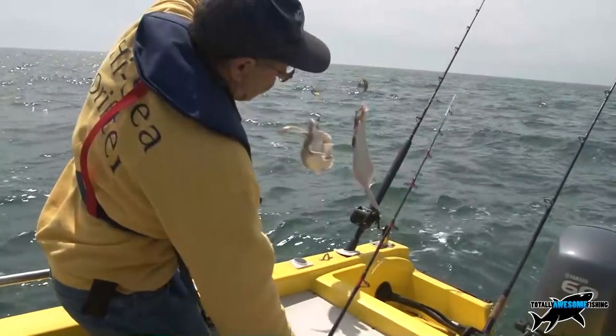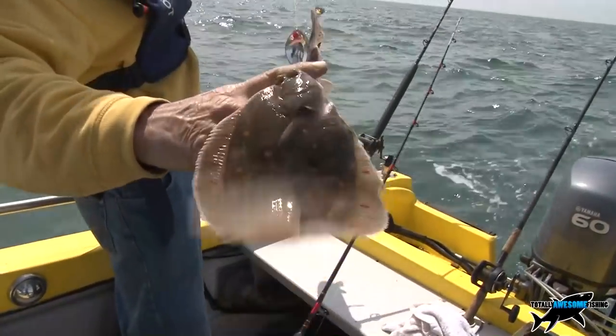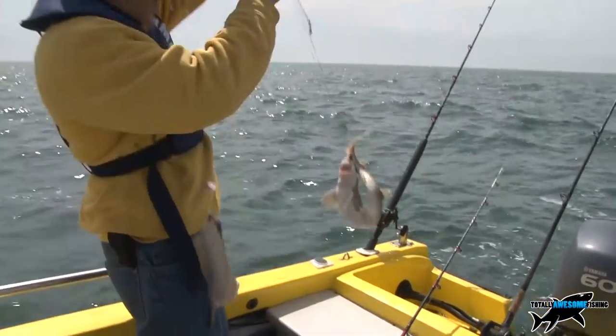Oh, that's an old plaice, I think. That way, is it? That's a plaice, yeah. So we've got a plaice and a doggy.